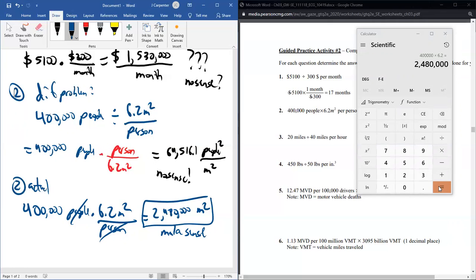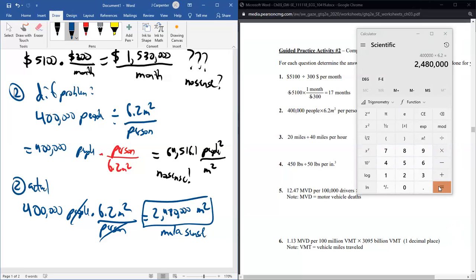I was really close, 2.5. So basically, you're in a box of a width about 2.5 by 2.5 meters. So again, the problem is, well, how much space do you need for all 400,000 people? First of all, that different problem I made up, us trying to be QR students in the real world and just having two values and playing with them, made no sense, A, because of the units.